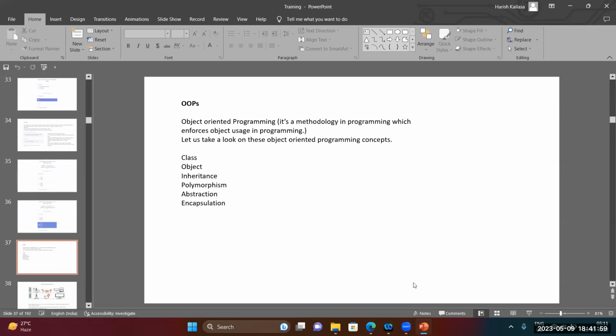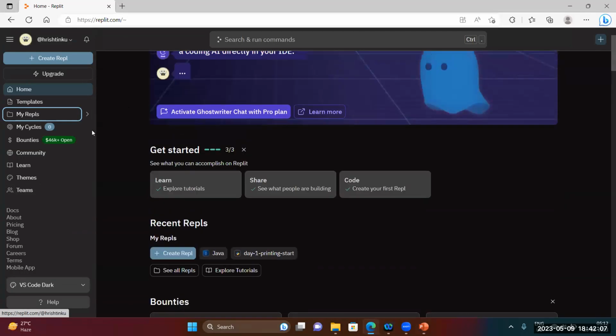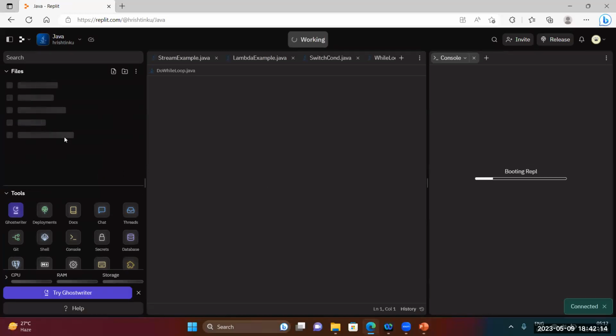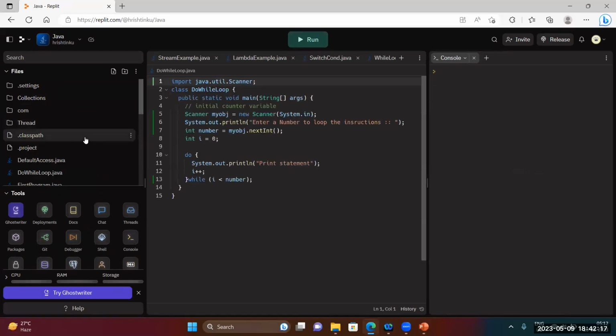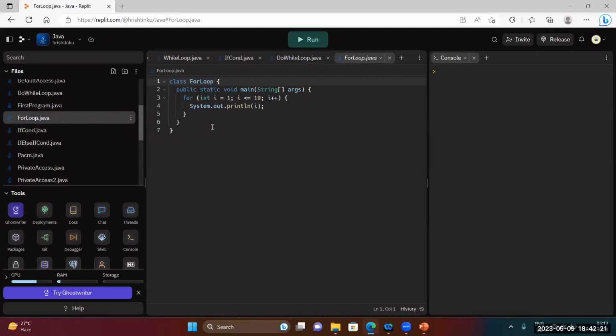Okay. So let me go back to the applet. As we have the do while loop over here, similarly, we do have the for loop also. It is very simple, like what we have here. I've just taken that same demo. Hello for loop.